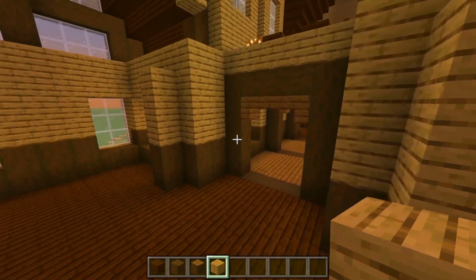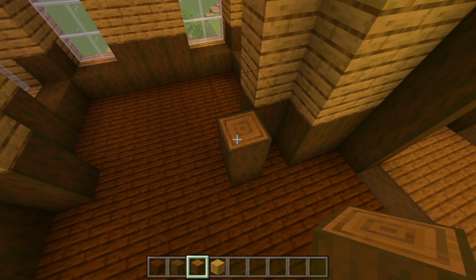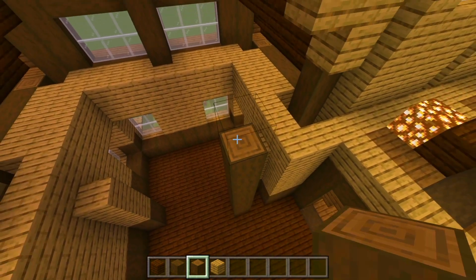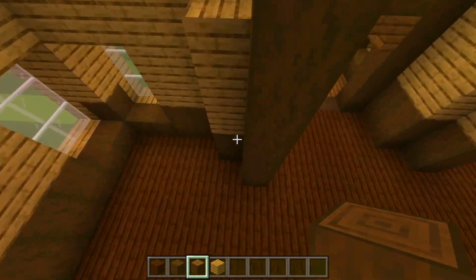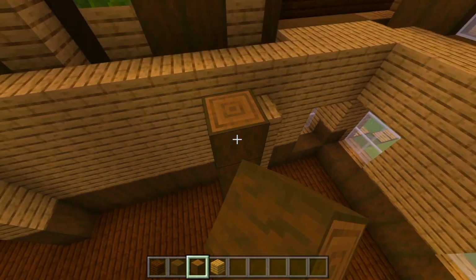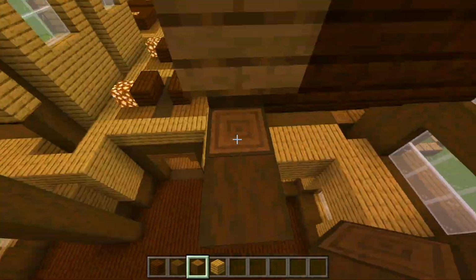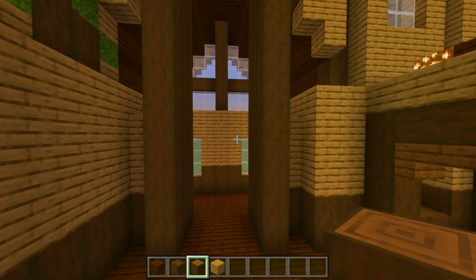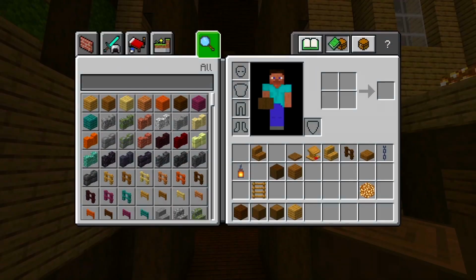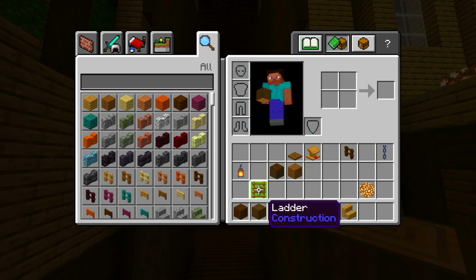And now we're going to add our beams, and it's going to be starting right here, 11 blocks in height. And it's going to be 3 blocks thick. And now start marking out the actual loft. So I have these spruce wood stairs, the slabs, and then let's also grab these oak stairs, the ladders, and the spruce trapdoors. We'll grab all that for now.